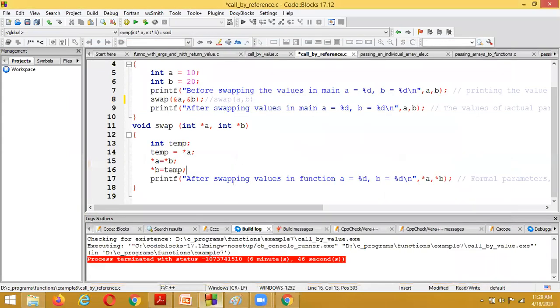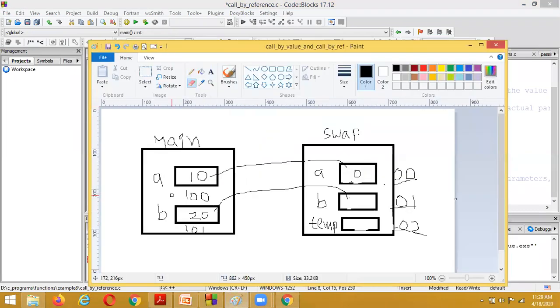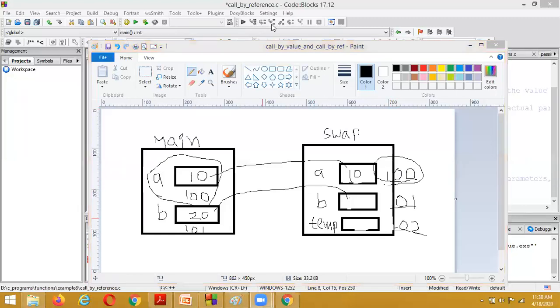While passing, we pass swap of ampersand A comma ampersand B. Then this entire thing is copied from here to here. The memory address copied is 100, and the value copied is 10. And here, what is the memory address?